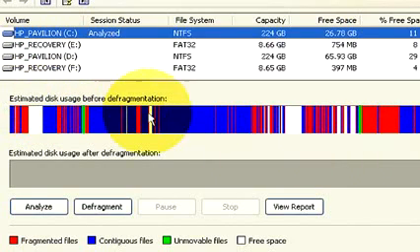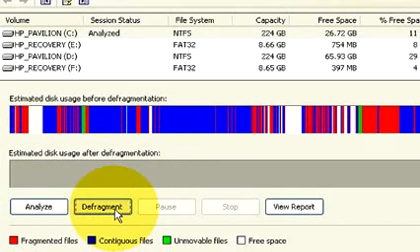This is your estimated disk usage before your defragmentation, so it shows you what your disk space looks like. You've got a lot of fragmented files and barely any disk space. So what we're going to do is we're going to click defragment, and under here it's going to show our estimated disk usage after the defragmentation, so after the defragmentation runs.